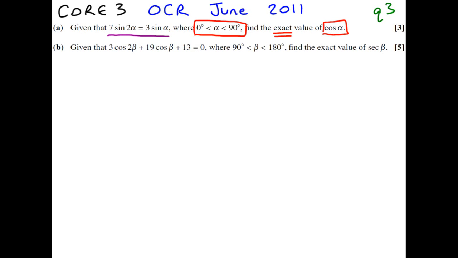So what we need to do is use our double angle formula. I hope you're familiar with the double angle formula, and if not, you can look it up in your formula book, and you can put A and B as the same angle, alpha or theta or whatever you'd like. What we're going to do now is change sine of 2 alpha to 2 sine alpha cos alpha.